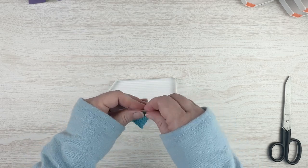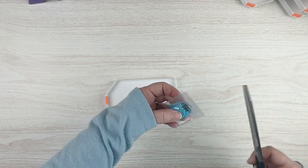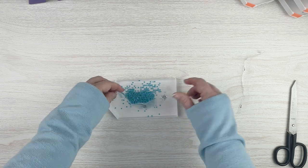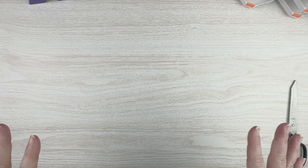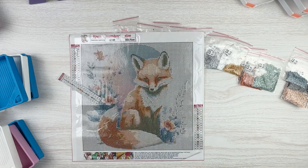All right, last one's here to finish up the bird kit. And then I will move on to the third kit that I'm going to unbox, I've already unboxed it, that I'm going to be kitting up so you guys can see how I'm going to do it. I will take a picture at the end to show you what my tower trays look like over here. But for now, I'm going to go grab the third kit and get started on that. Be right back. Okay, here is the third kit that I'm kitting up.